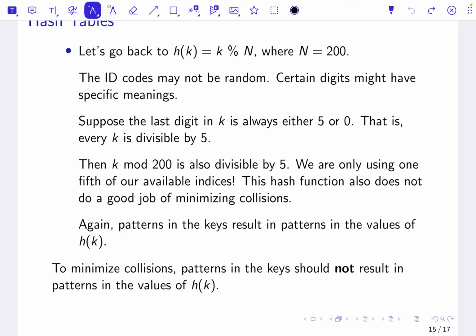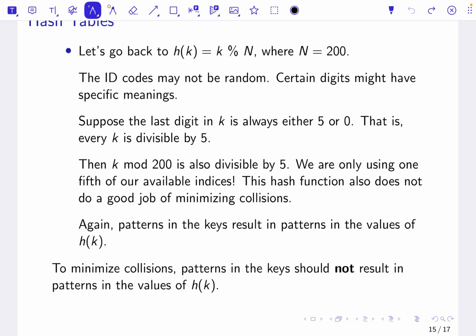Seems like all courses, or almost all courses at the U of M, have that 4-digit course number, and it almost always ends in 0. I've seen 1, 2, and 6 in the wild, but it's almost always 0. So if you notice patterns in the keys that you'll be dealing with, you could take advantage of those and make hash functions that deal with them. But in this case, we're just going to talk about how they can mess you up further.